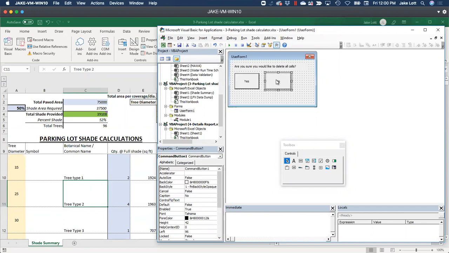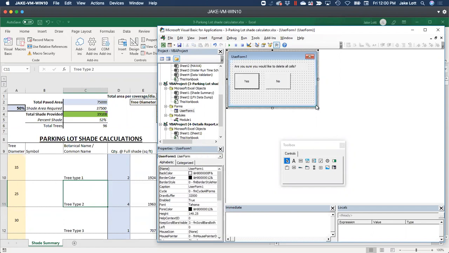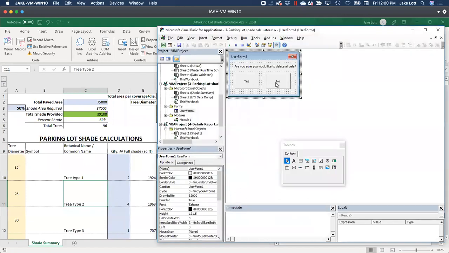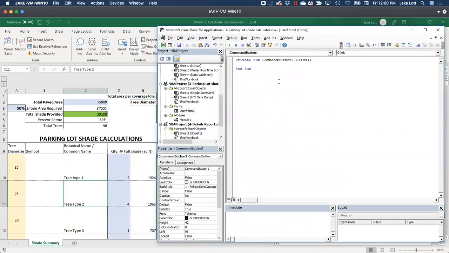And what's nice about this is, going back to how we use these buttons here, I can play and it will pop open the user form for me just to see. None of this does anything, but it's here. So I know it's working, and then it kicks me right back. So if I say no, I can double click on this and actively set another macro right within this. So I want to say unload user form 1.